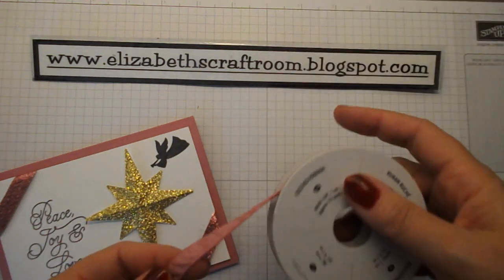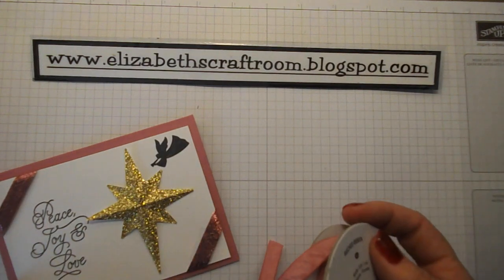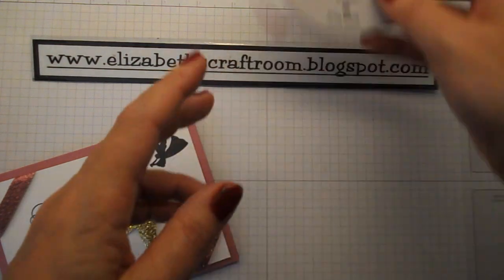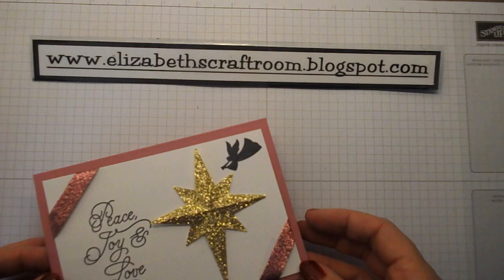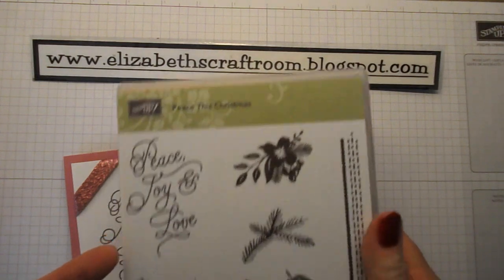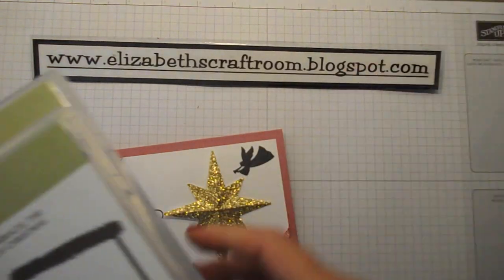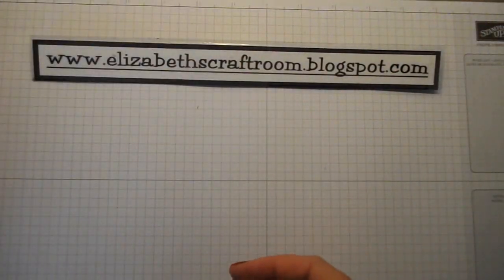So we're still going to use the same colour ribbon, which is the Sweet Sugar Plum, which is going to match our cardstock, but not this sparkly one. So we'll change this card up a little bit and show you something slightly different. I will just mention, if you like the Peace, Joy and Love, it's out of Peace This Christmas, which is actually in our big catalogue. So let's get started with my slightly redesigned card.